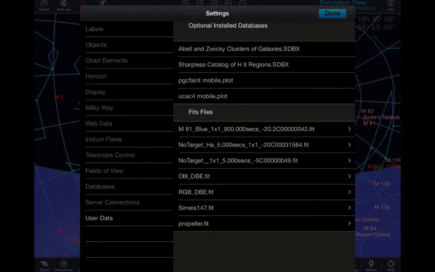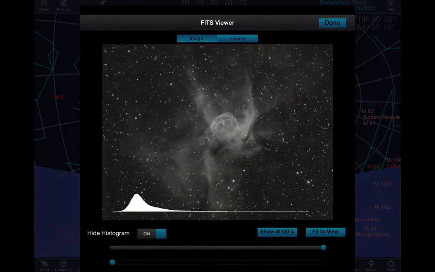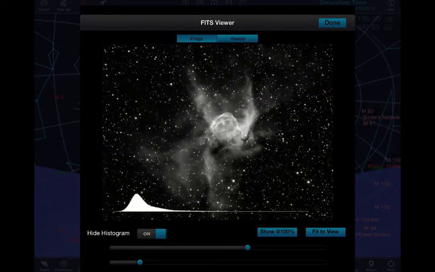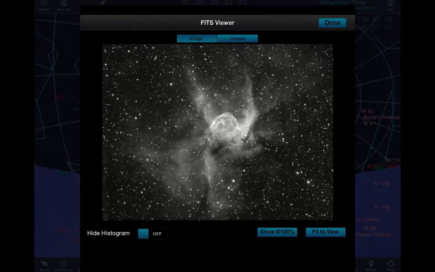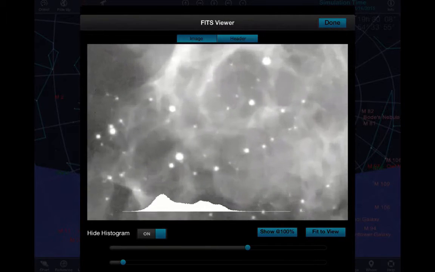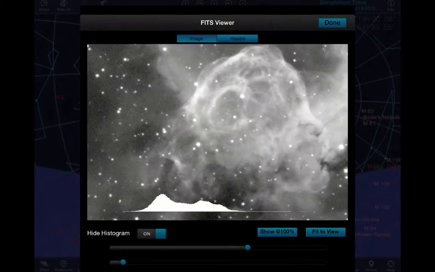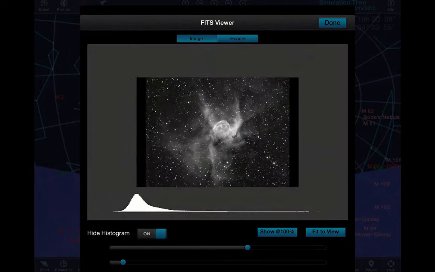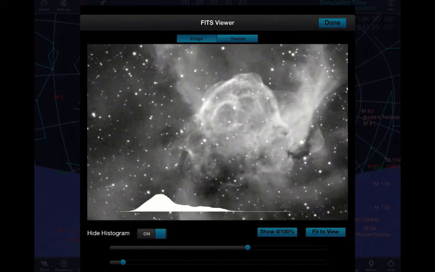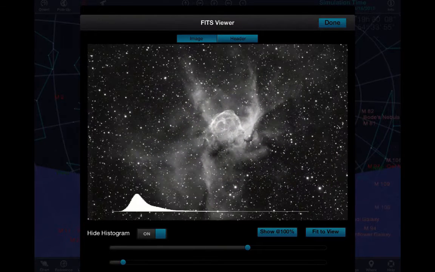But we also have integrated a FITS viewer, so you can add FITS files in the same way. And the FITS viewer is a real FITS viewer. This is real FITS data here, 16-bit FITS data. It just does a linear stretch, and it allows you to adjust the white and black points, and you can hide the histogram if you want. Again, a pinch feature will zoom in on it, and FITS files can be any size. It only loads as much as is visible on the screen, so you can load those big 16803 4096 by 4096 FITS files, and they work pretty good.